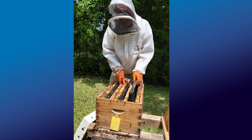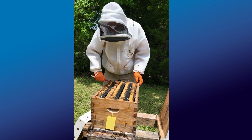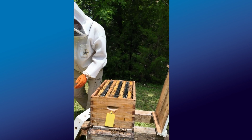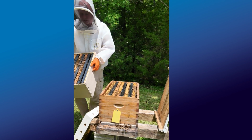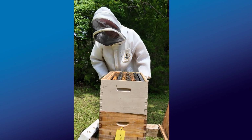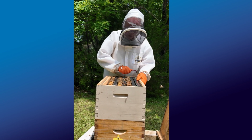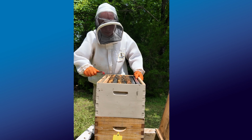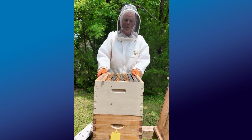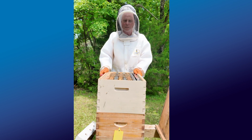I'm going to leave the 2 frames of brood together here in the middle. And so this is how I like to add another super on. Now I've checkerboarded these on the top, and I just find that if I do it this way, it makes everything go a lot faster with the bees' interest in this top super. Now they have twice as much room as they had when we started, and I'll be good to go. This hive will be set for several weeks to go.